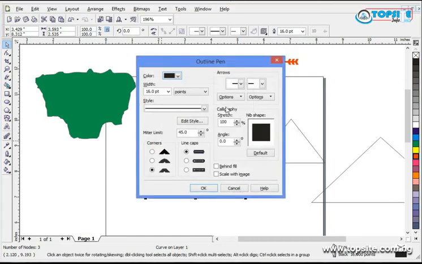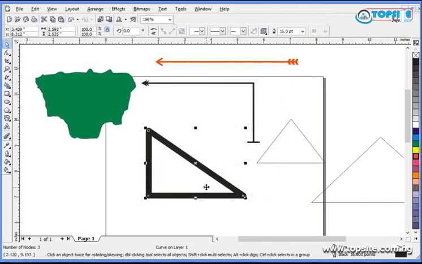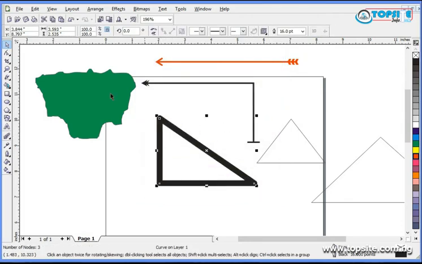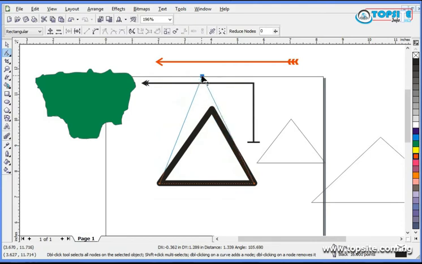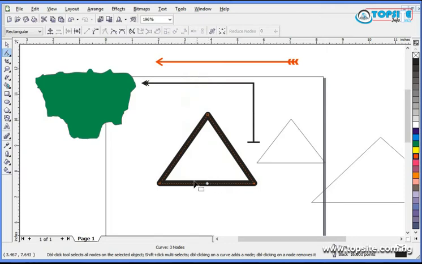If I press my F12 now, I can still go there and say I want a rounded edge. It's going to give me something of this shape. And one thing about this is you can still reshape it with your shape tool. Select your shape tool and then shape it whichever way you want. I can still pull it up. If I feel I want to add another node here, I can just click here. When you click on a line, you can come here and click on plus.